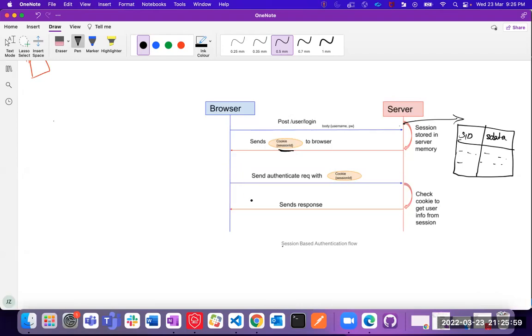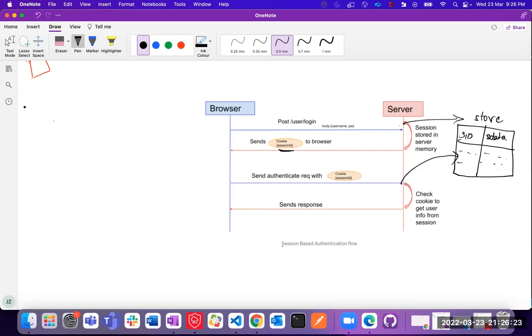Later, when the second or third subsequent request comes in, you have the session ID in the cookie and your server simply makes a call to this store. If the data is present and validated, it sends the response, else it says it's not validated. This is the process, right?